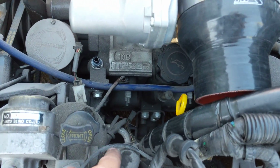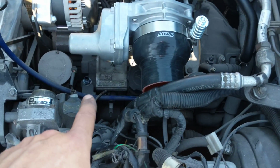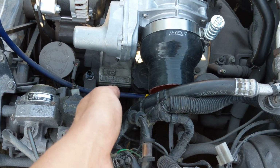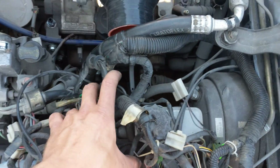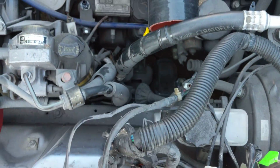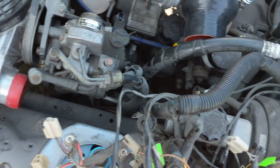Just makes way more sense. This AC line, this is factory FC AC that fits on the FB. Very cool. But this is going to be bent over here and be tilted down, so this is now running underneath the charge piping. Of course, once I get rid of this loose mess of wires, I'll have a direct charge piping from there to there.